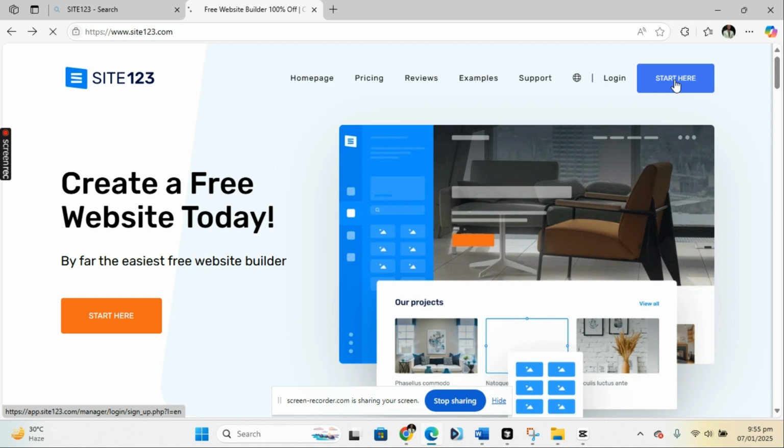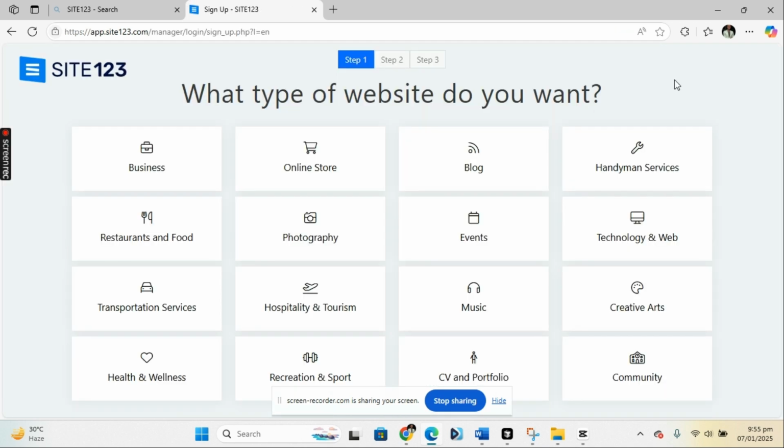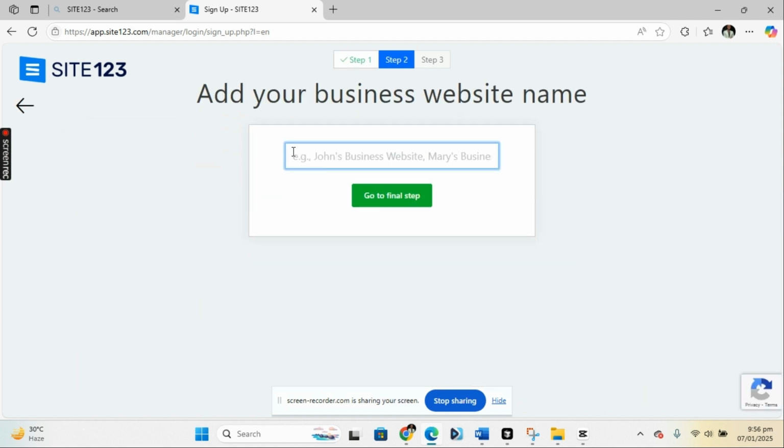When it refreshes, you have the opportunity to select the industry or the sector that you want to develop your website for. So if you are a business owner, if you want to do an e-commerce store, blogs, a restaurant or photography, just to mention a few. There are a whole lot of options available here. For the sake of this tutorial, I've already prepared my idea and I want to use it. So the first thing that I will do is that I'm creating a business website. So I'll click on Business. So the first thing I need to do is to type my business name.